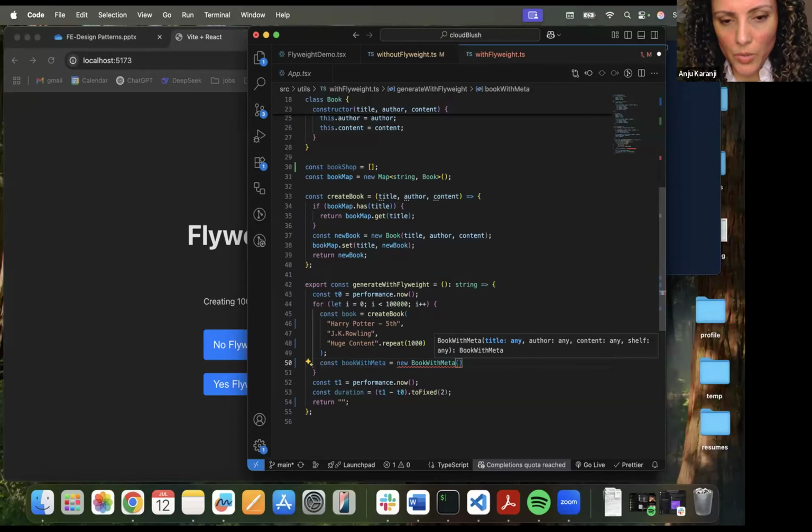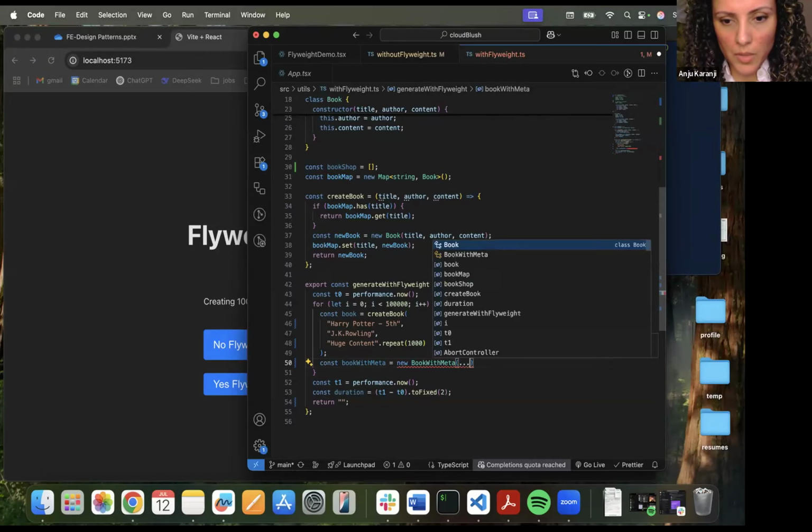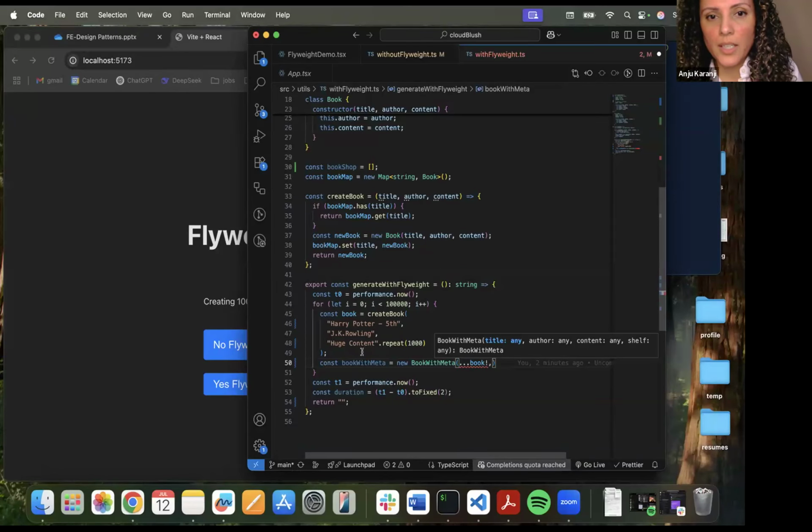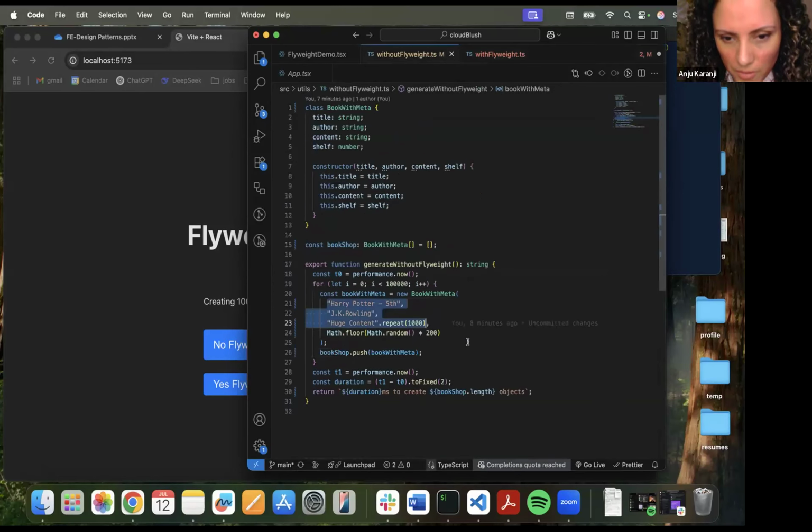And here I'm going to send in, I spread my book and I pass in the external content, that extrinsic variable that I need to add to it, which is nothing but the shelf number.